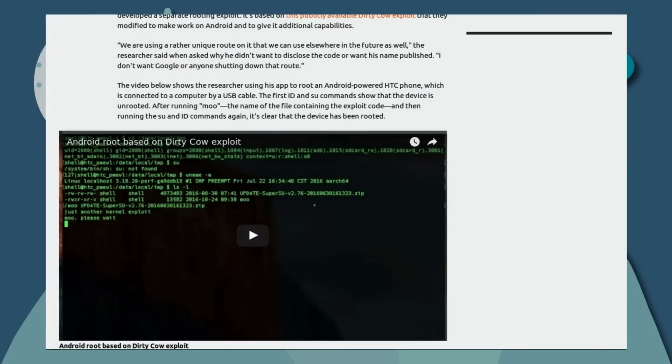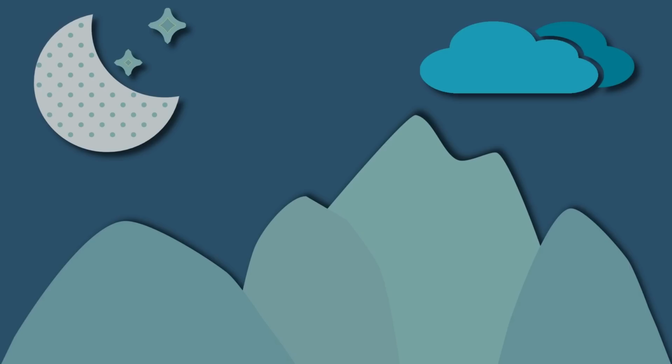Okay, the exploit is being delivered via USB, so you can say, oh well, I'm not going to get it over the network or by installing something from the Play Store. No, but it's only a matter of time before the exploit is adapted, and it could well be possible to receive the exploit over the internet for a drive-by attack, or from an app from the Play Store or a rogue third-party store. And of course, all manufacturers and networks are going to be really prompt at supplying the update. Yeah, right. I would imagine that only Google Nexus devices are protected, and just Google Pixel now as well. It's really annoying, they changed their name, didn't they? So Pixel and Nexus devices.